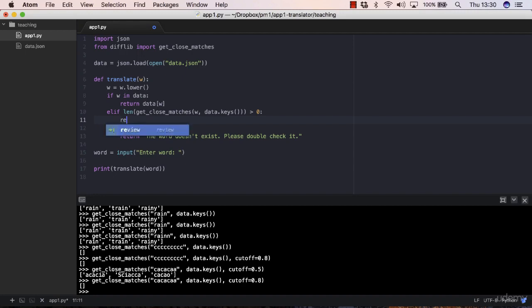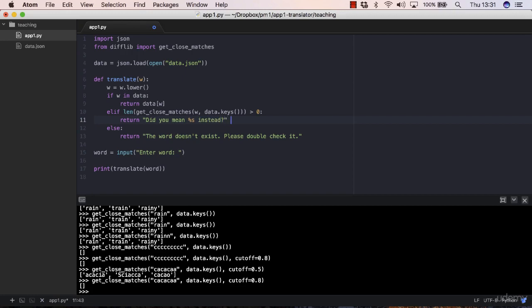If it is, you want to return a message. Let's say, did you mean %s? We use a string formatter here, %s. I'll explain what that is. Did you mean that instead?